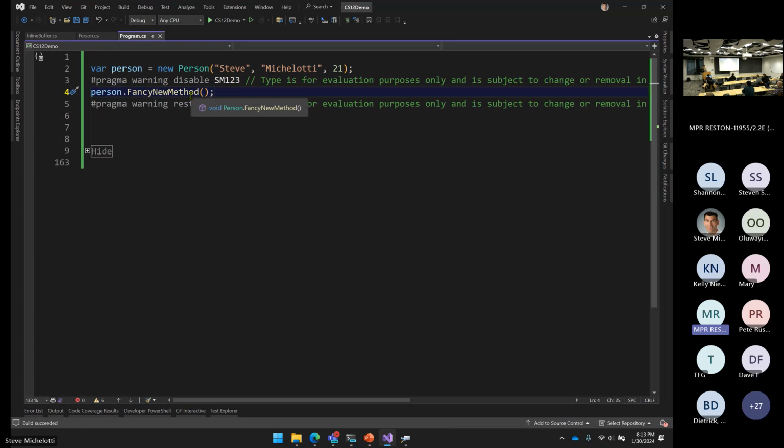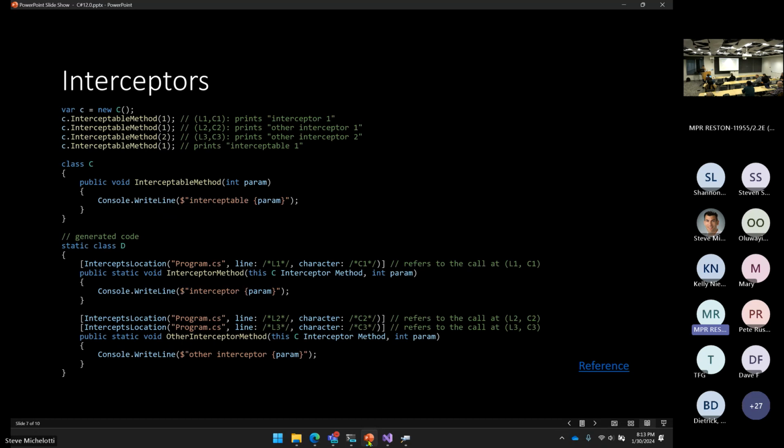So if you explicitly suppress it with the pragma warning, then it compiles. Then you are allowed to use it. So if I'm a library author that's got a preview method, you've got to be really intentional. If you do the pragma warning, then you can use it. It's fine, but otherwise, no.